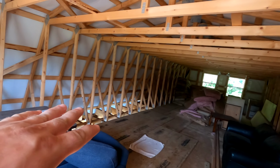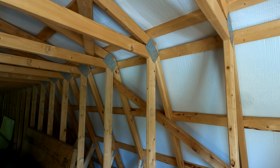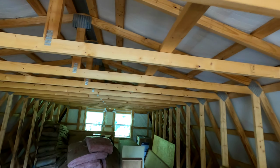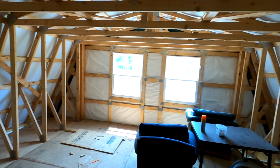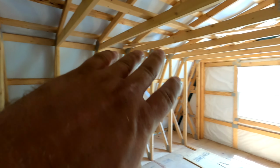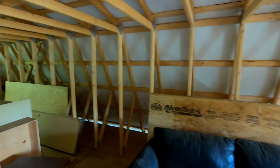So next plan is within the next month, we're going to get this whole roof spray foamed with, I think, 8 inches of spray foam or something like that. So it should be equivalent to like an R39, I think, or something in that ballpark. So that'll be nice. And then these will get drywalled. And since this is upstairs, and it is probably 10 degrees hotter than it is downstairs, we're going to do mini splits. So we'll have these cartridges that go up for the air handler, and then outside you have your condensing or compressor units, I guess.